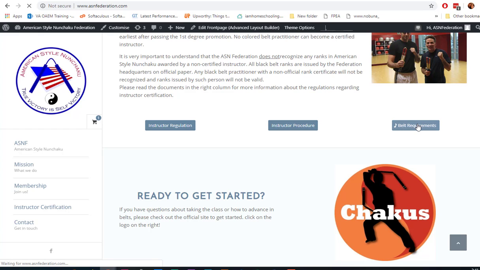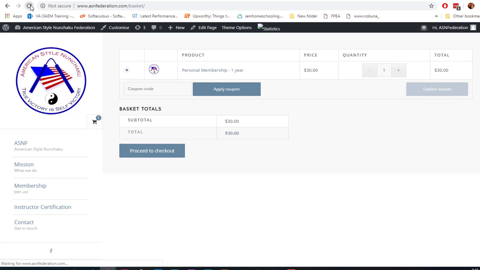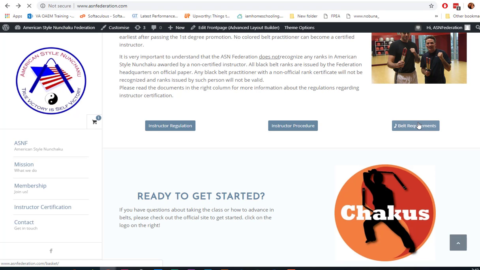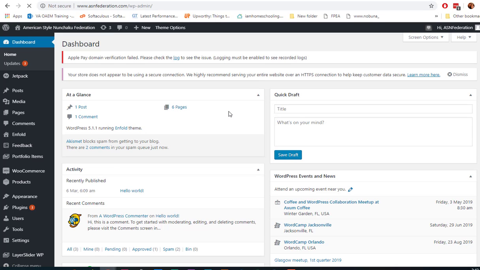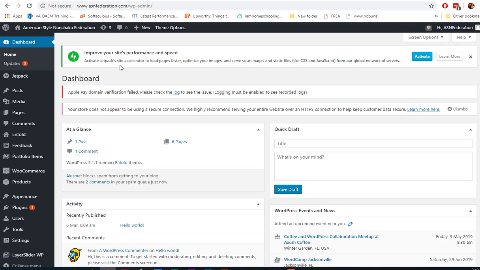Now that button, I can push it all day long right now, but it's not going to go anywhere because it's not really set up to actually take you to that PDF form. So what we're going to need to do is upload that PDF. A PDF, like a graphic, like videos, like anything else, is a media file. So there's a media tray right here.